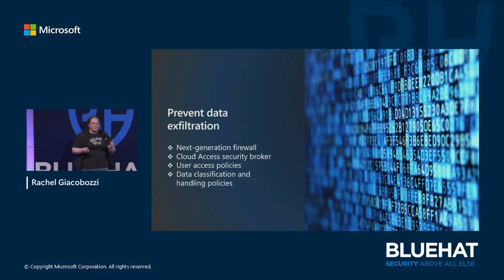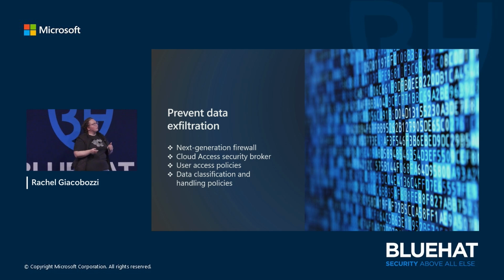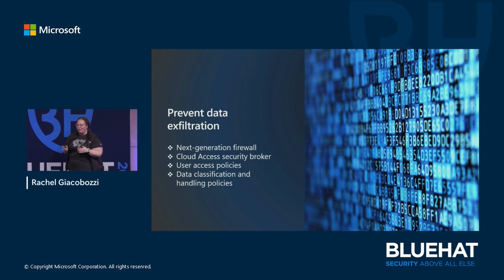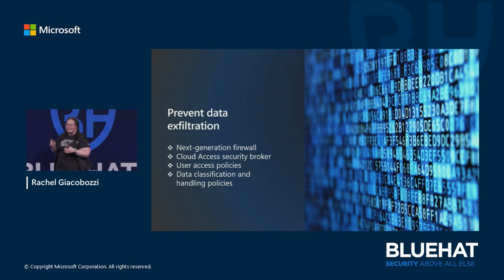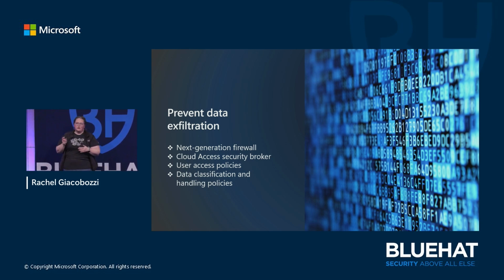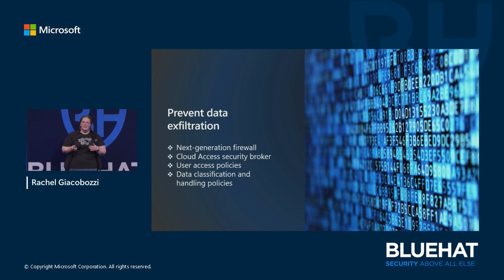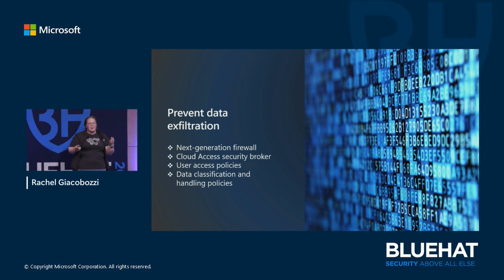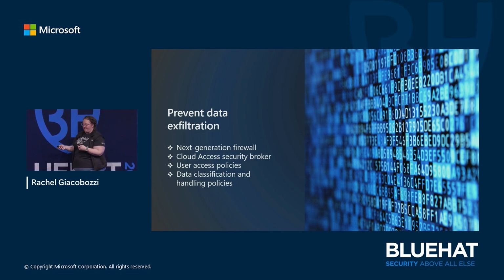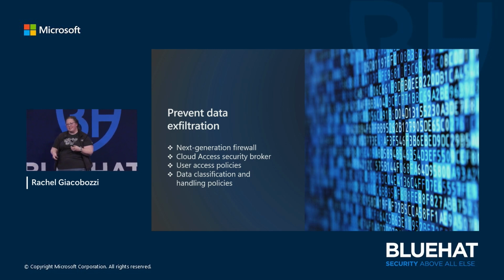When we look at data exfiltration, there are 2 products that can really help here. First, the next generation firewall that is not only looking at things that are IOC-based, but actually providing signature-based intrusion detection, looking for specific patterns in telemetry. So not something that's going to be easily circumvented. And then we want a cloud access security broker. Now these prevent data downloads, set rules that enforce data to be encrypted in the cloud environment, control risky IP addresses from connecting directly into your data. And in addition to these products, you should also have robust user access policies and data classification and handling policies.